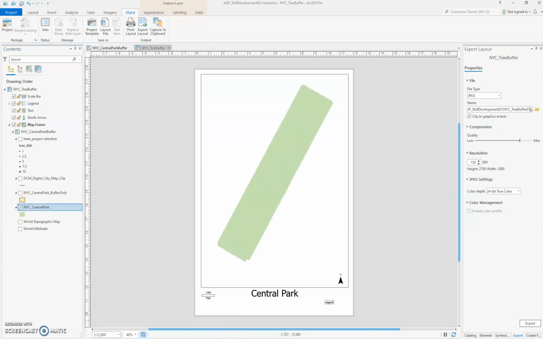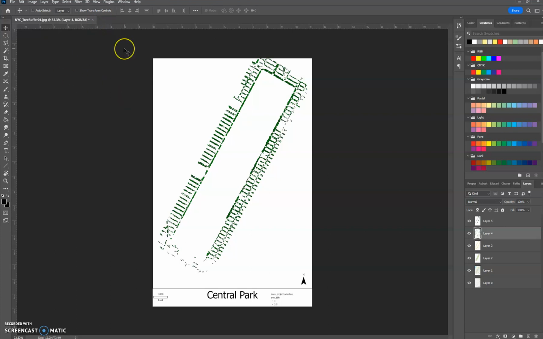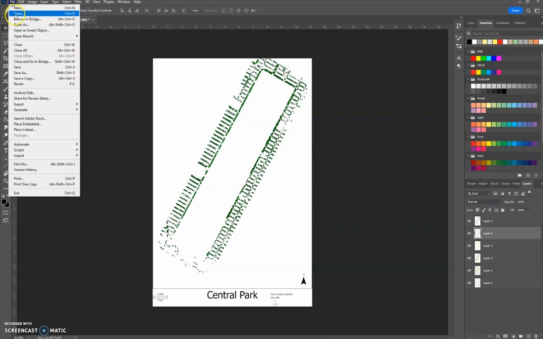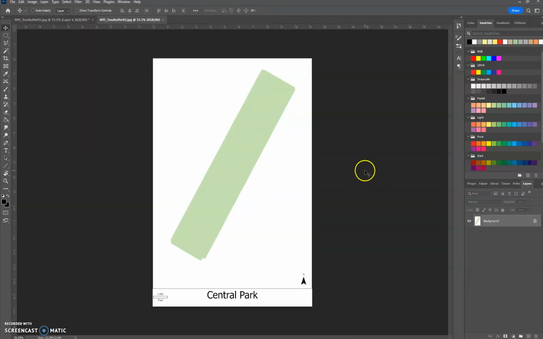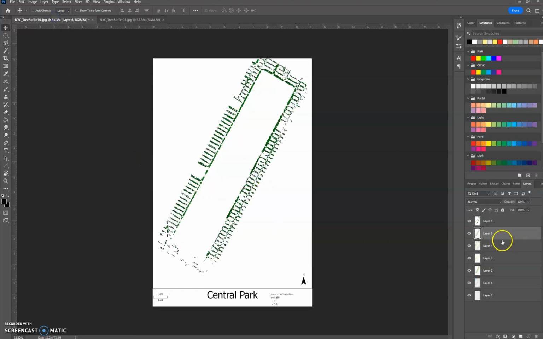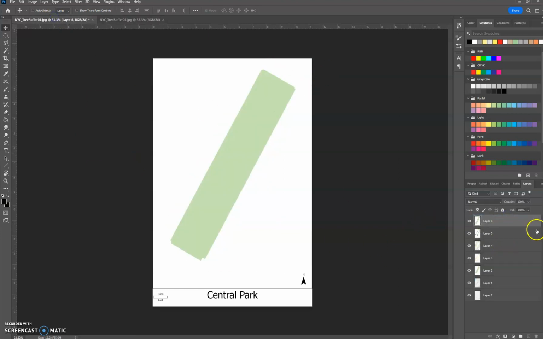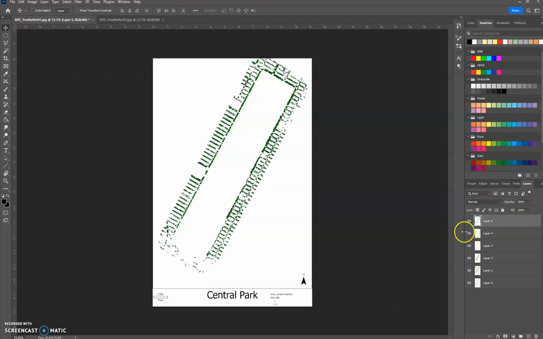Let's jump over to Photoshop, because what I did in Photoshop was just open all of these up, and I can show you real quick what that looks like. Each one comes in, and because we exported a layout, they're all at the same scale. The page size is the same. Nothing shifts. All I have to do is hit Control A, Control C, and then come over here and hit Control V, and you'll see that drops in as well. I actually already have that in here.